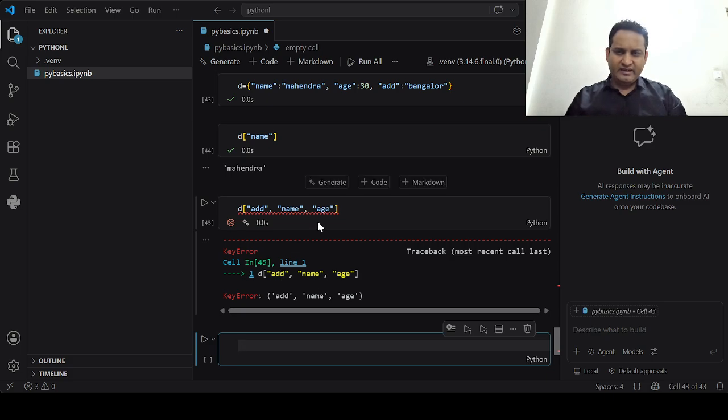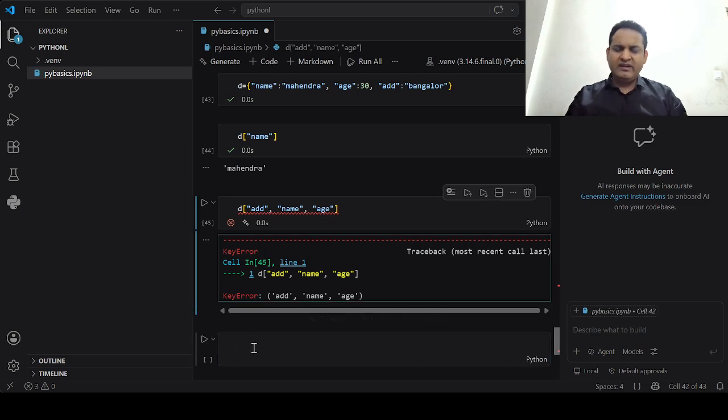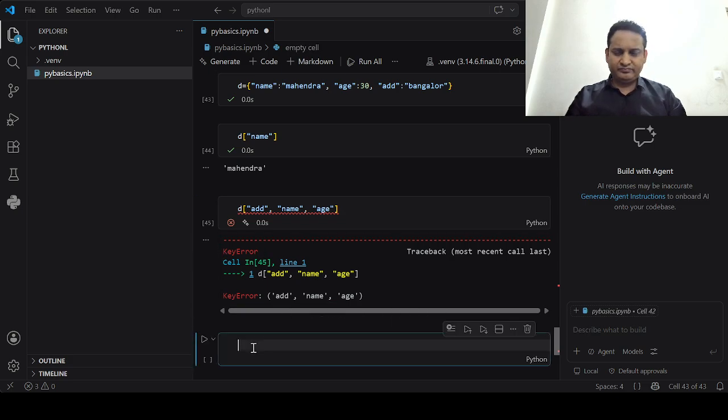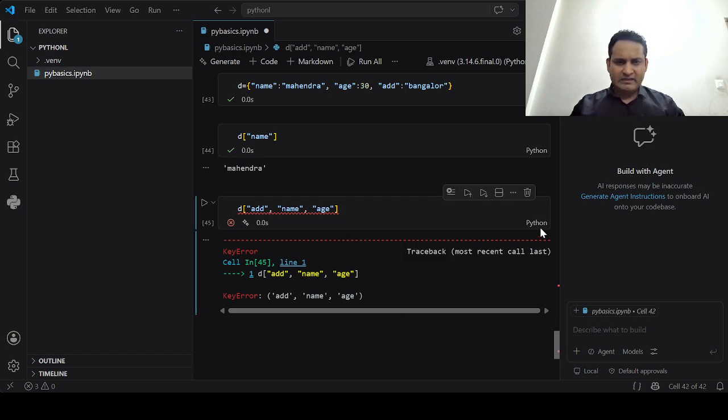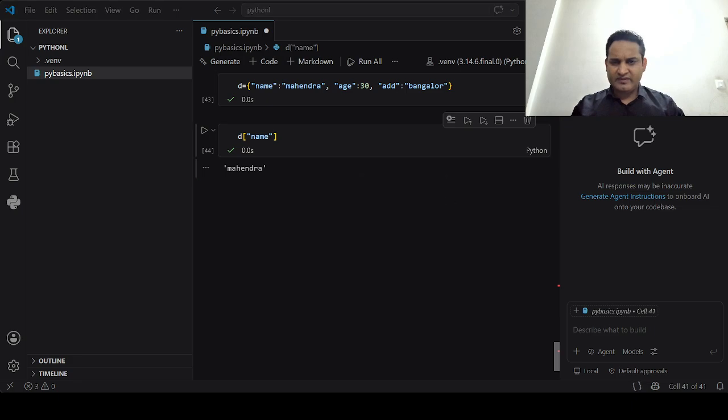There are some other parameters like d dot keys and d dot values that we'll also see down the line, and then we'll go for the range parameter, right?